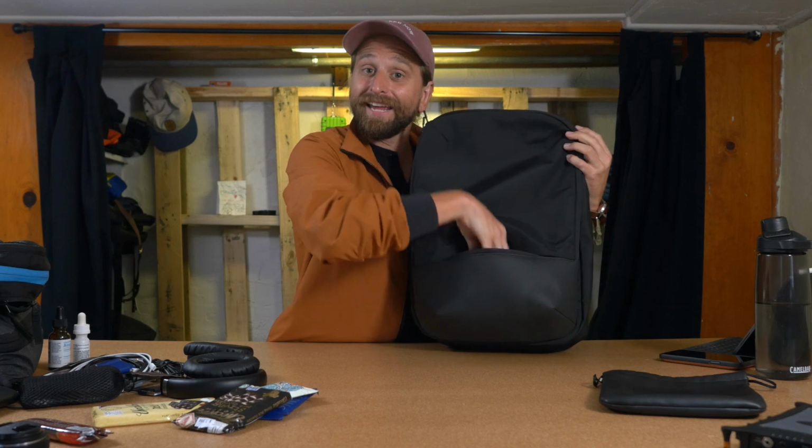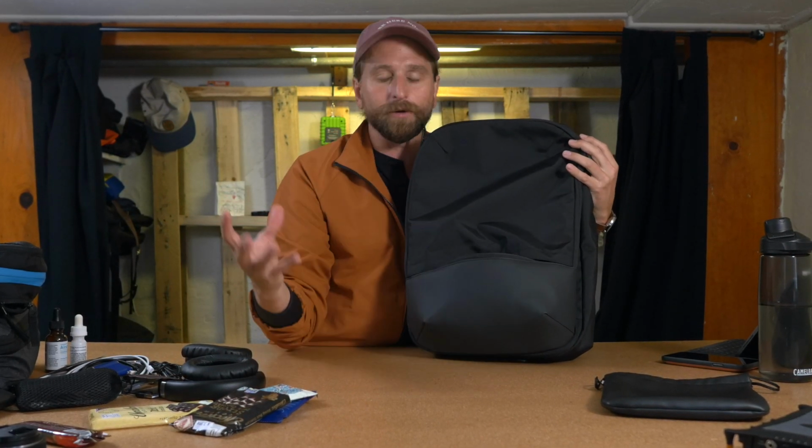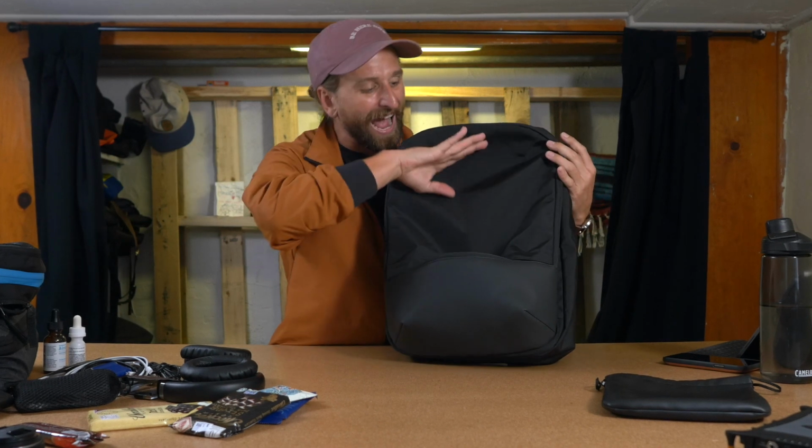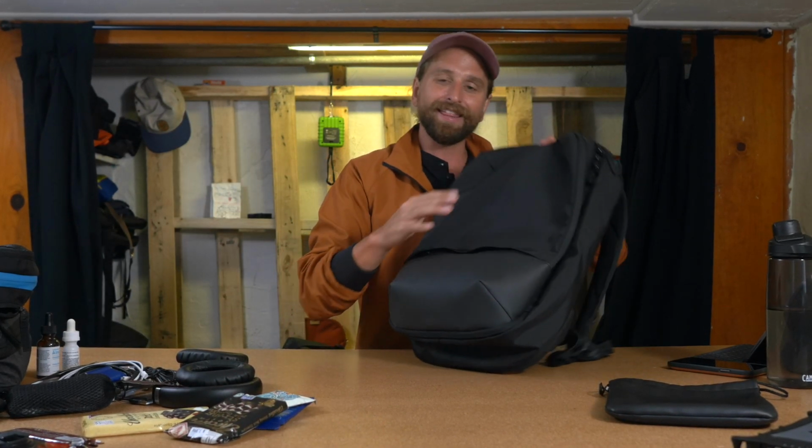This bottom pocket is excellent because it has some dimension. So I don't know what you'd put in there. For me, it was immediate: snacks. That way they're out. I don't get into this very often. I have the snacks there because I need them when I need them, but I don't want to see them if I don't need them, right? That's what this pocket configuration enables for me.